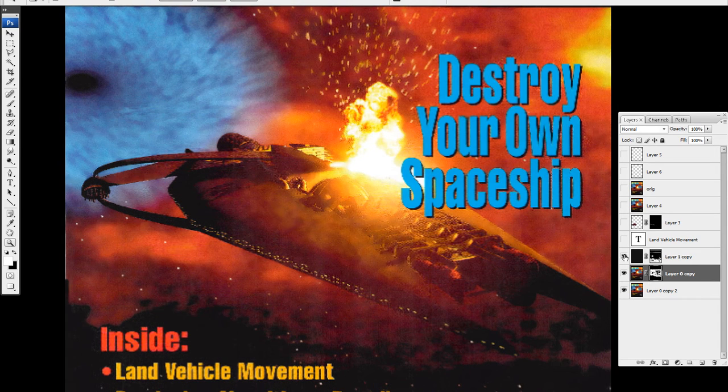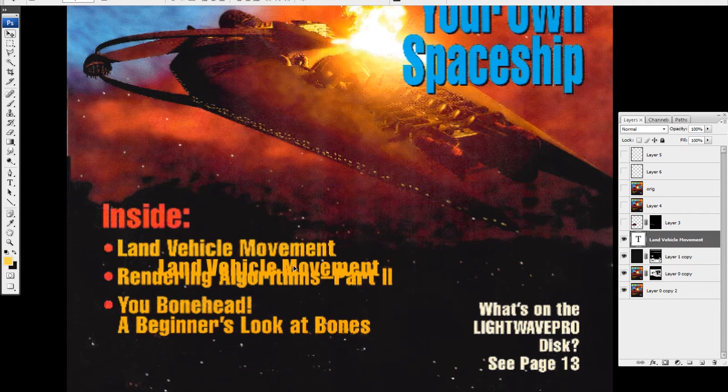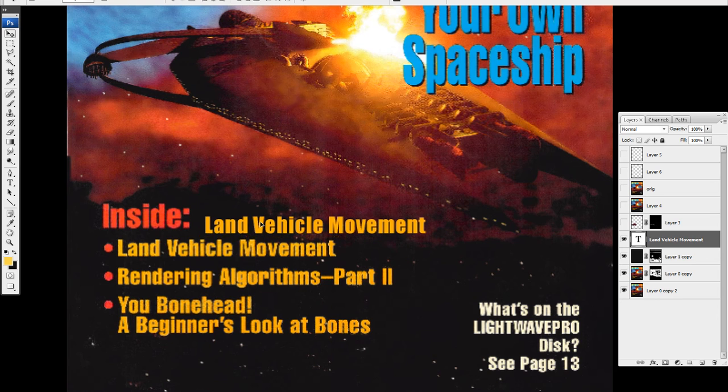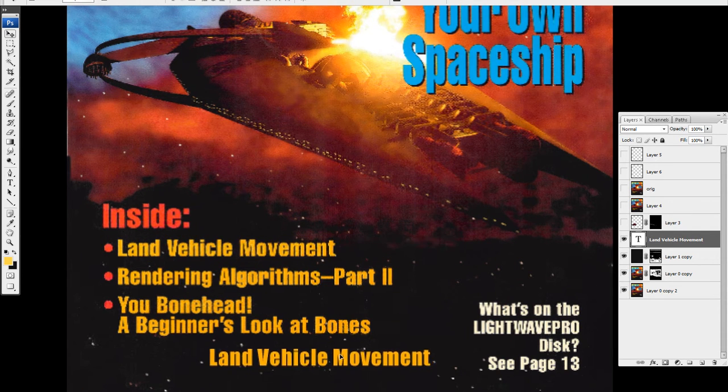Yeah, and this one we made earlier on. One thing you could do in cases like this is to create the text over again. Find the correct font and make the text over again. I didn't bother doing that because this is just an example, but yeah.